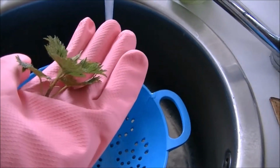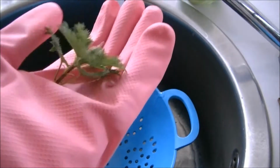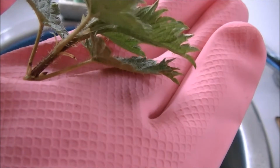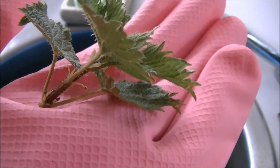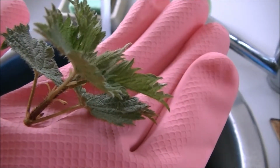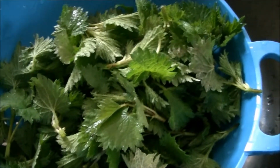As you can see with the nettles that I've picked, it's just the top couple of inches with the new leaves on it. The stems aren't too thick or woody. Now those little hairs that you see on it, that's what gives you the sting. When we boil them, they won't sting anymore. Here are the washed nettles.